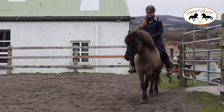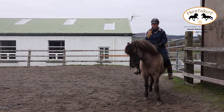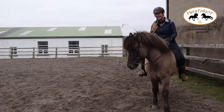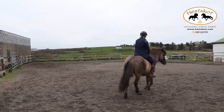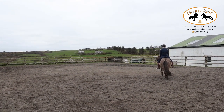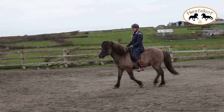There's good boy. And I think actually getting him into a little bit of a shoulder-in is very, very beneficial. He's gonna practice that a bit more, I promise, in the next few weeks. Good boy, there you go. Just a couple of steps, a little bit in the direction. Now, tiny bit on the other side. And the same thing there. No point in pushing or making any harsh signals with either reins or legs.